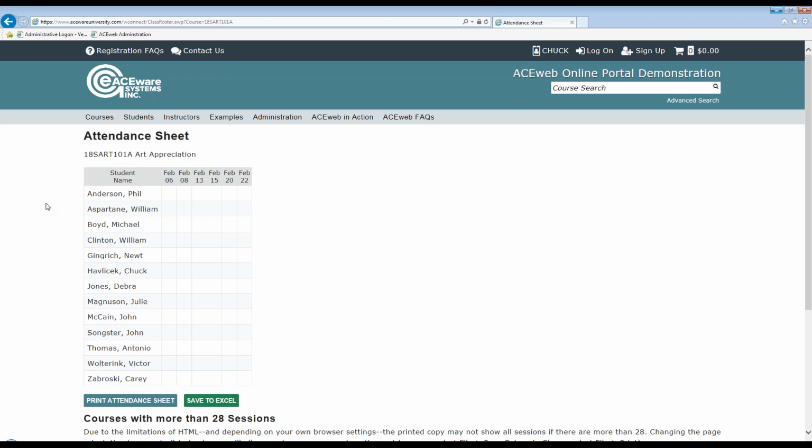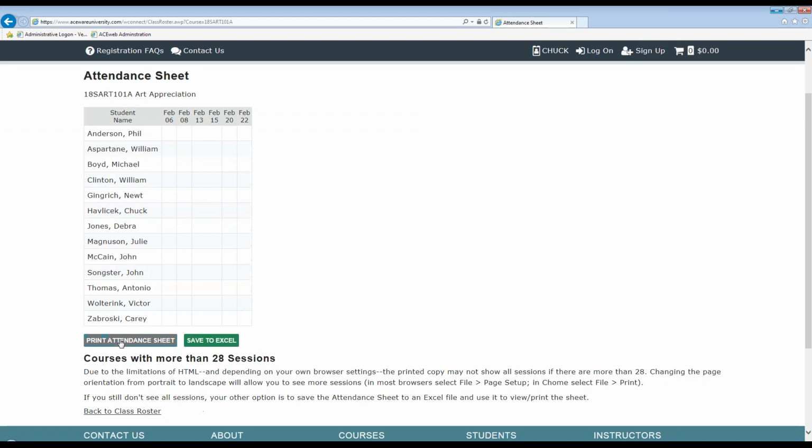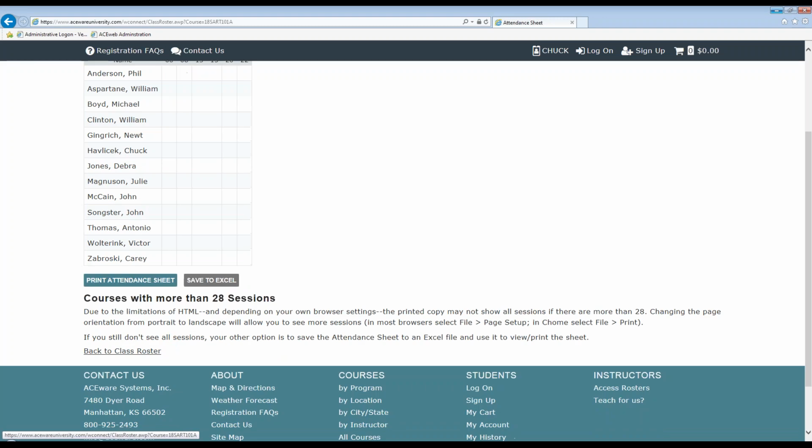This attendance sheet is just for if you're doing the normal, send this out to the instructor, have the student sign off or check the box. This is separate than the attendance tracking module where you're actually doing a live manipulation of that data through ACEweb. This is more of the printout and hand to your instructor option. So this is the view mode, and then you do have the option to print it. This just brings up whatever your printer is, and then this option will save that basically just as a spreadsheet.